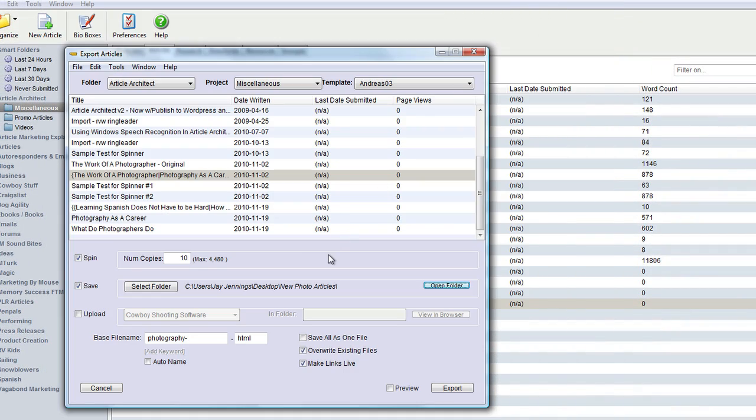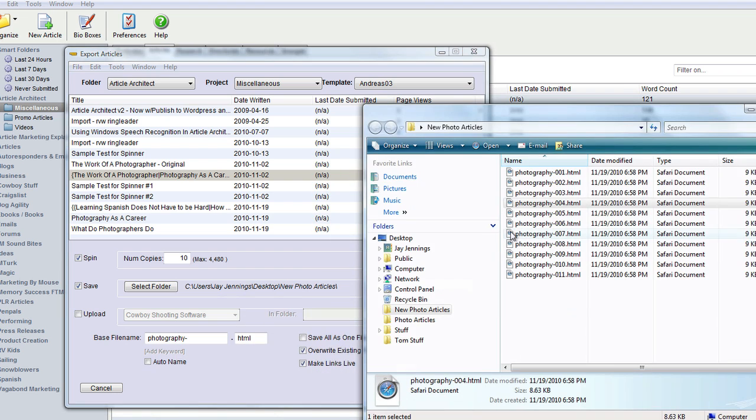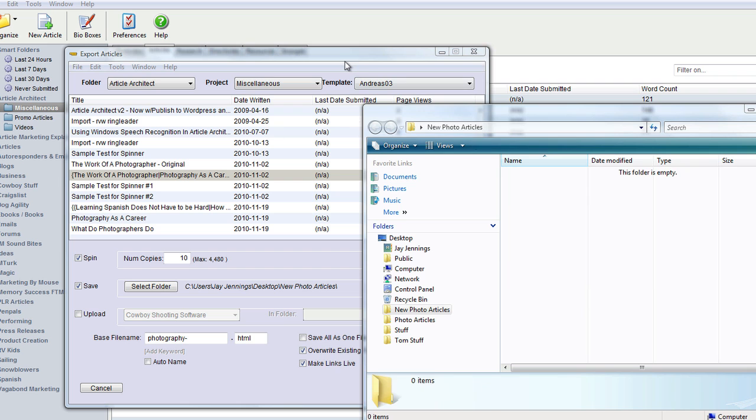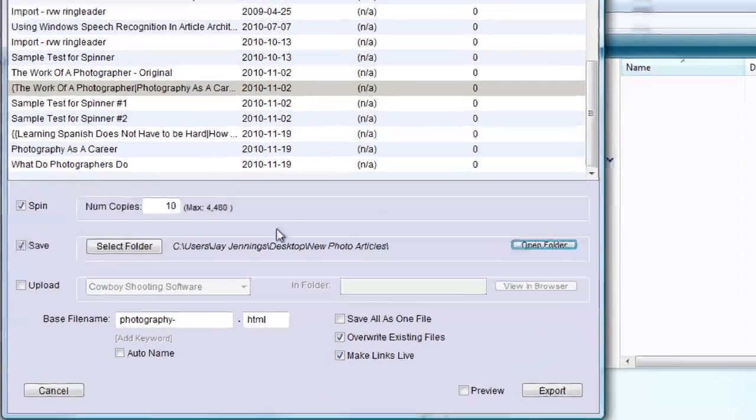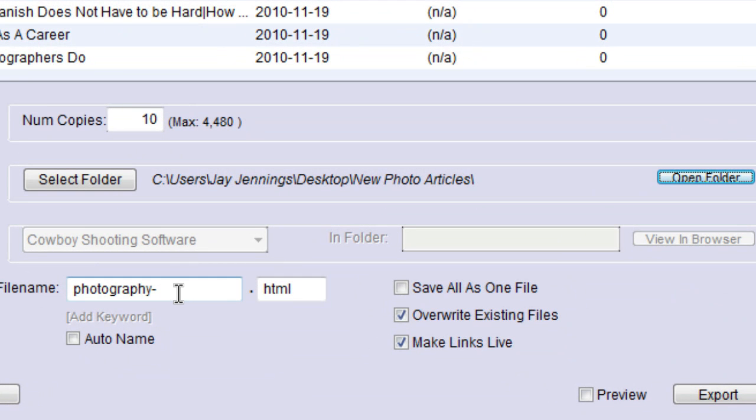Let me show you one more cool thing here, and let's go ahead and get rid of these, and I'm going to generate them again, but this time I'm going to use the keywords from that article as part of the file name. So I've got the cursor right here. I'm just going to click this little label here that says add keyword.